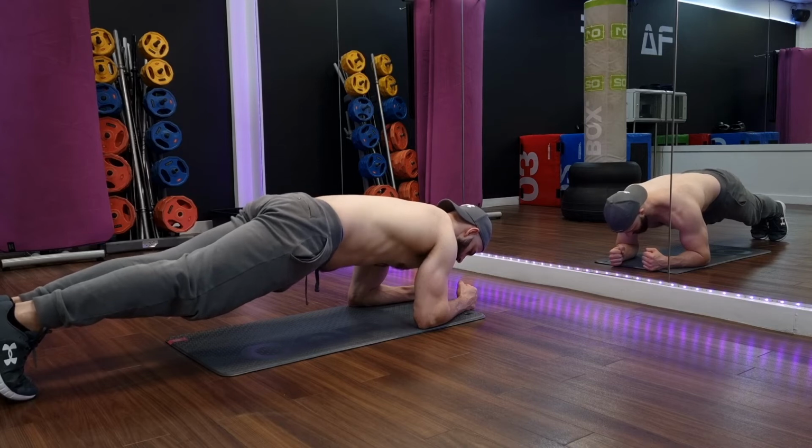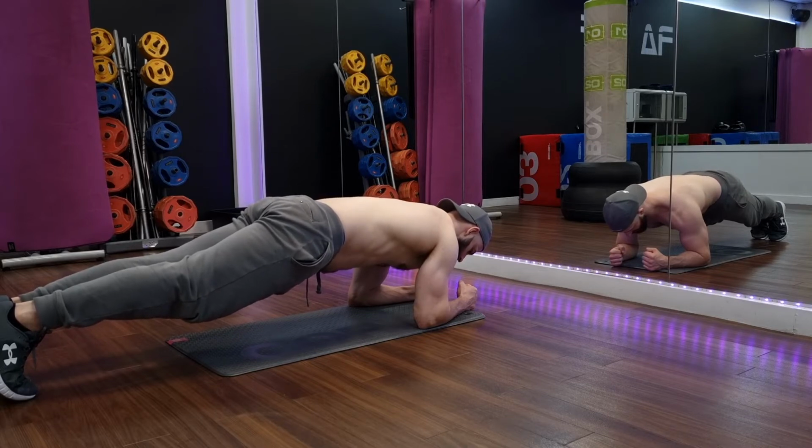I'm not going back on my word, but like I said, if you don't generally train abs, and you do a whole session on abs, then for the ones that do, you're definitely going to be feeling this workout for sure. So the first exercise we're going to do is a plank.